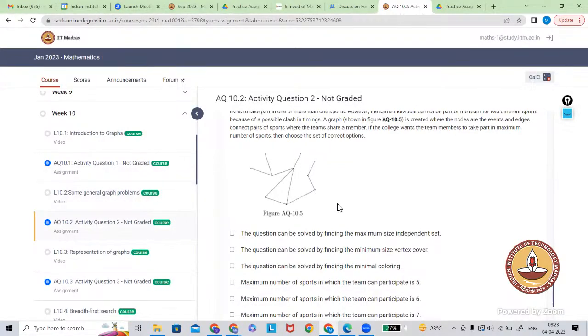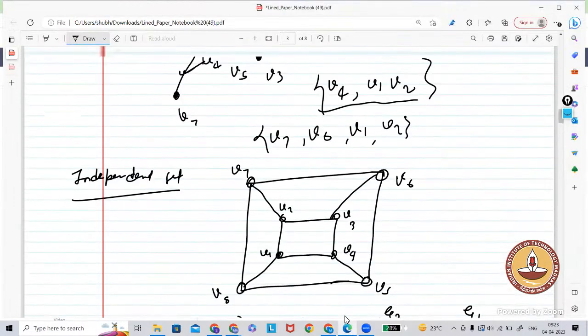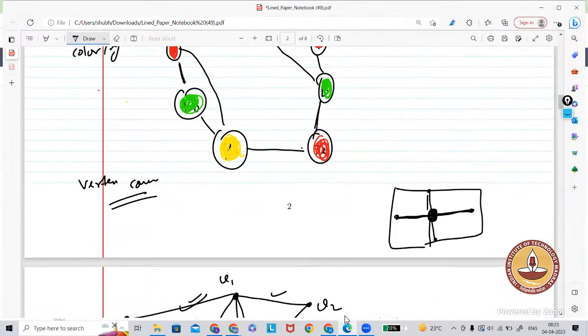If you do it with the coloring or minimal coloring, minimal is the same. If you see the minimum size vertex cover, if you do it with the vertex cover, it will give the minimum sports they can share with the team member.